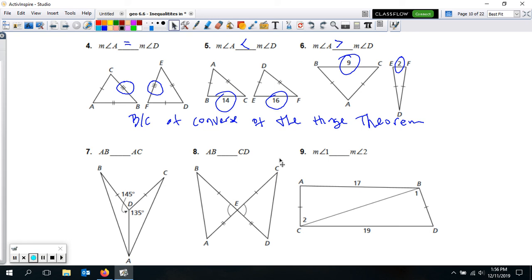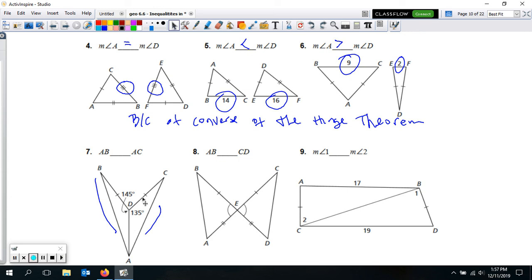All right, so for 7 through 9, I'll have you do the same thing. These ones are a little bit different, kind of different on each one. So go ahead and do 7 through 9, pause the video, and then play it and check your work. All right, so for number 7, AB and AC. AB side is over here, AC is on this side. Notice that we have the congruent marks right here, and then here's a shared side. AD is equal to AD. We know that's reflexive property, so that's our second side.